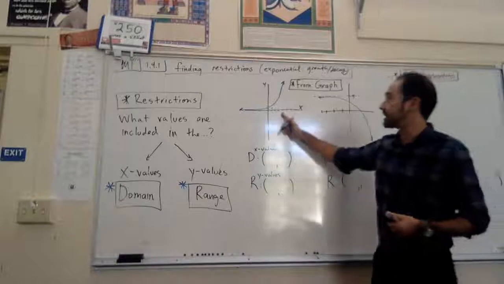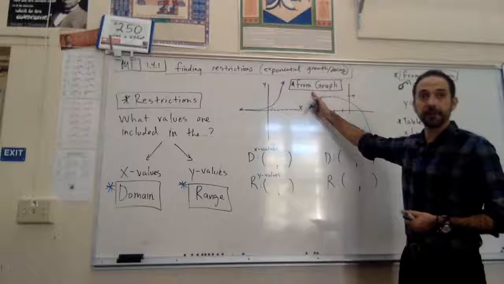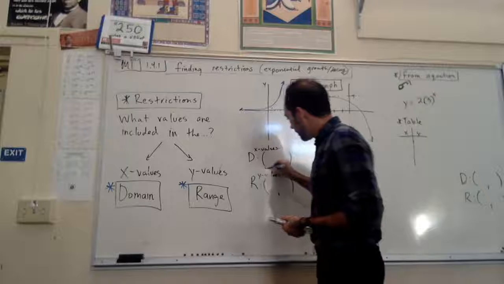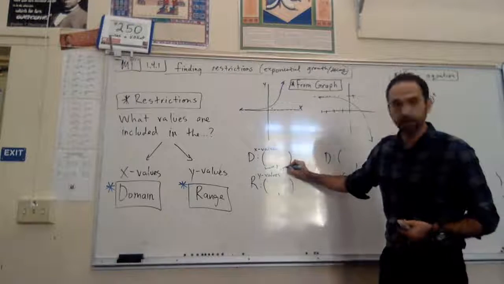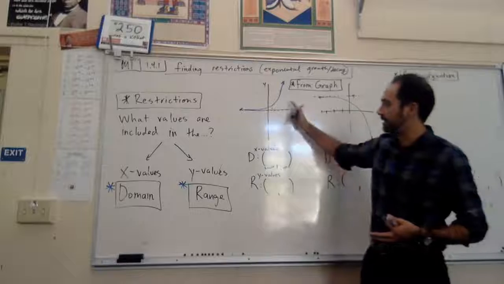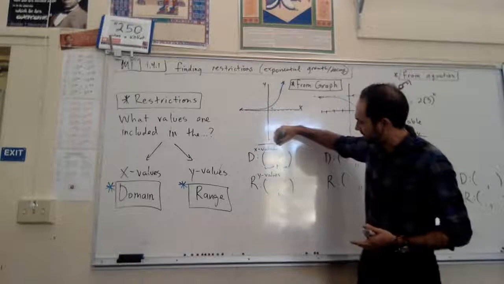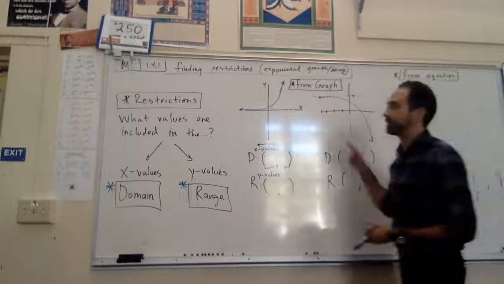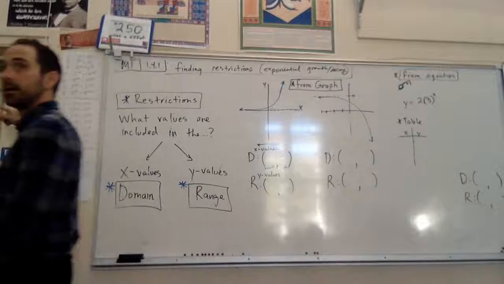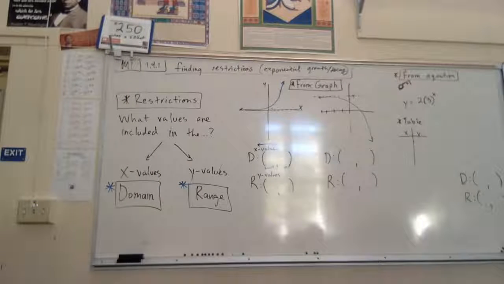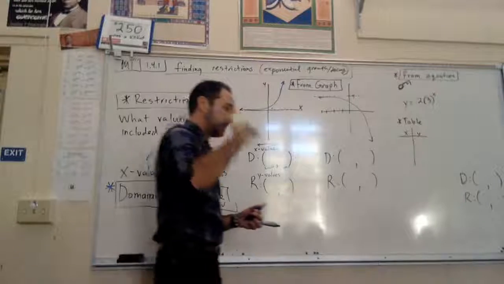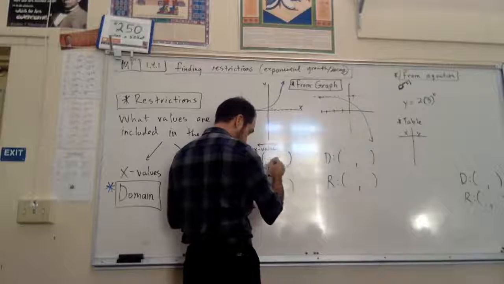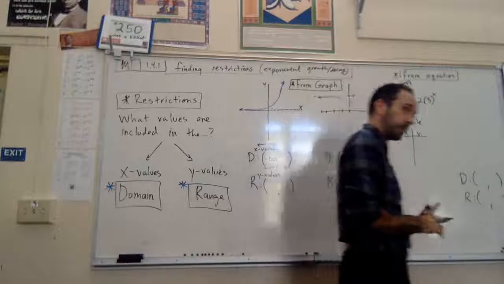Let's look at our domain for this. So we're going to find it from the graph. X values. This is our lower limit, this is our upper. As far as the lower limit, x values is talking about side to side. Where is my lower limit? Lower limit's going to be over here. Does it keep going? Yeah. Keep going, keep going, all the way to negative what? Negative, what's it called if you keep going forever? Infinity. So there's the negative direction of infinity. That's the lower.